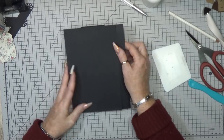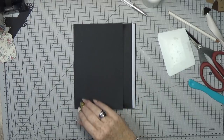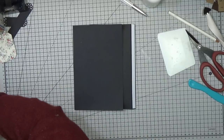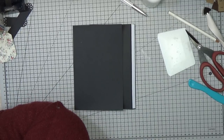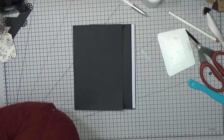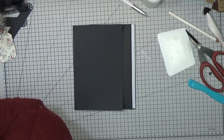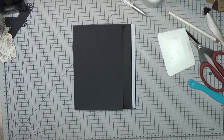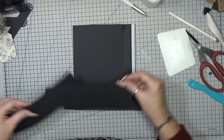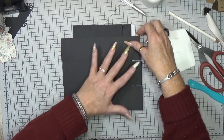All right, so let's go to the other side. Oh, this goes really quick. Okay, on top of here, I want three pockets. So I am gonna cut three pieces. There are 2 1/4. I did a little measurement before I figure out that measurement. So I'm gonna cut three pieces that are 2 1/4. Yeah, I like that. So I have 1 inch left.